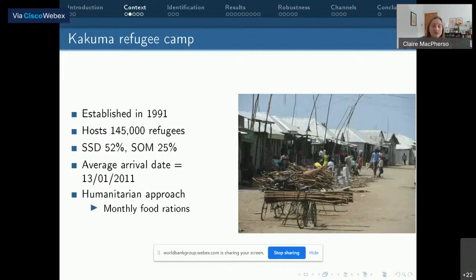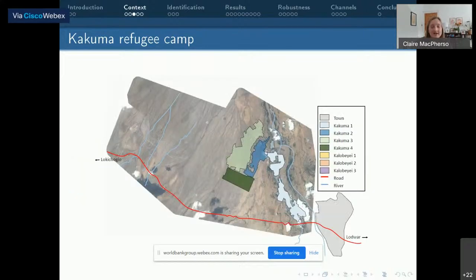At the time of our fieldwork in August 2017, the Kakuma camp was an archetype of the humanitarian approach to refugee assistance. The average household in Kakuma had spent 7 years in the camp, and refugees there were mostly surviving thanks pretty much only to monthly food rations. Kakuma is located in an arid area. It's got limited access to markets, to water, and to other resources, and employment and business opportunities are scarce. Only 24% of adults in the camp are working for an income, and usually this is actually for humanitarian organizations themselves.